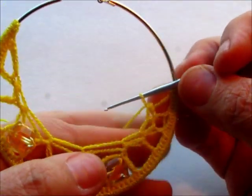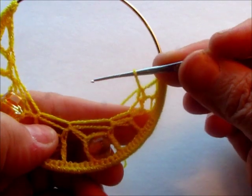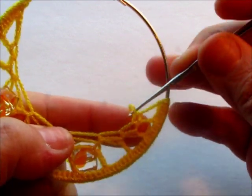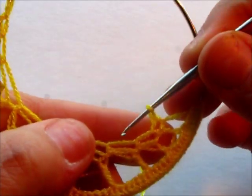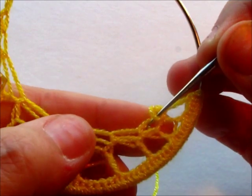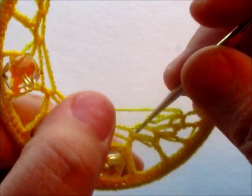Okay, now here, again, you can crochet into each stitch around, or you can skip a stitch. I'm going to skip a stitch. So here's my first stitch. So you elongate your stitch a little bit, and if you don't want to go into this one, the second one, you can go into the third one and it just elongates your stitch even more. So we're going to do that instead. I'm going to try that.